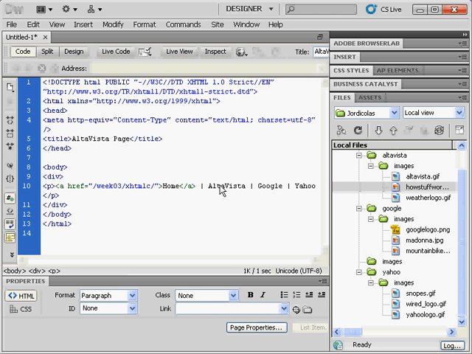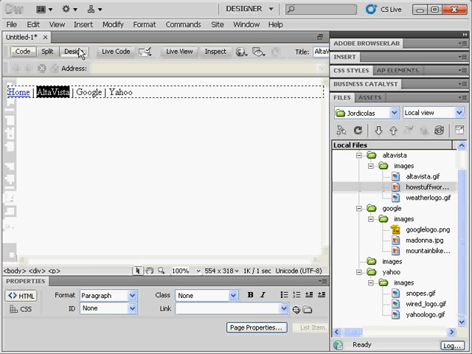There's another way that you can do this. Highlight the text. You could do it there or in design view. And if you have this text highlighted, down here there's this property inspector bar, and you could browse for one of your local files. Here's the thing though, you don't have any local files created. You don't even have this file created. Let's go ahead and save it.